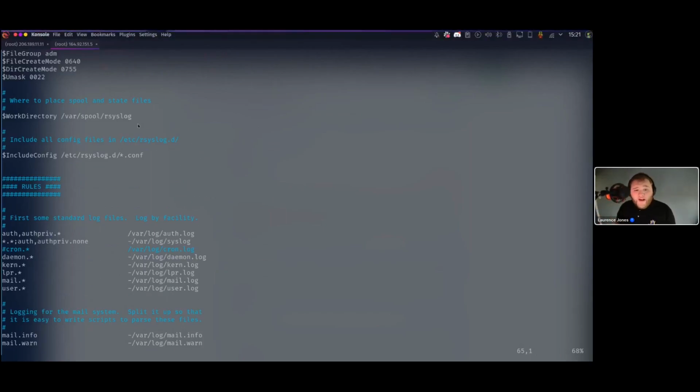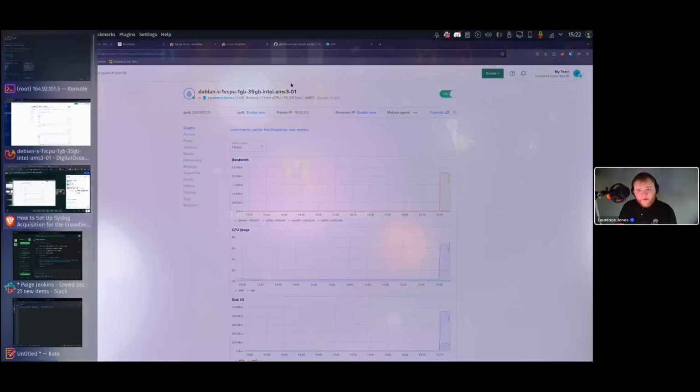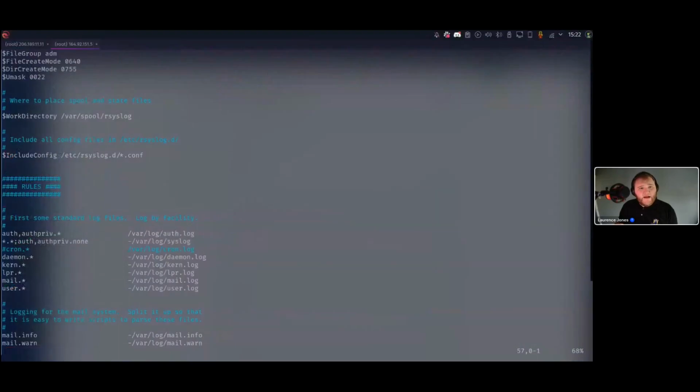I don't want to send all my kernel logs there, because CrowdSec only cares about iptables rules, because that's what I've defined that it should care about. So I'm just going to grab a configuration that I tested earlier, because obviously I want to make sure that it works and I don't get struck by the demo gods.